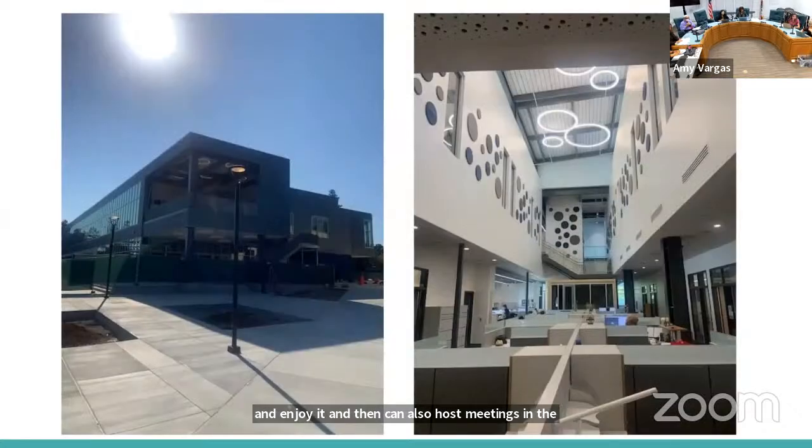And then just a couple pictures, one from the quad on the left, early in the morning with the sun in the background, to get a feel for how it interacts with the quad. And the picture on the right is looking at the open area workstations for a lot of the support staff, clerical staff, administrative assistant staff, all the way up to the top of that second story ceiling. So a lot of open air, natural lighting in that space.